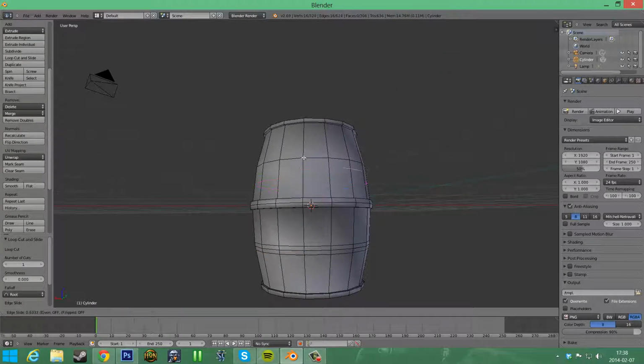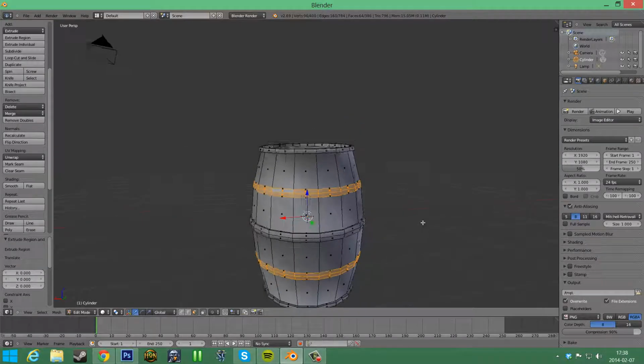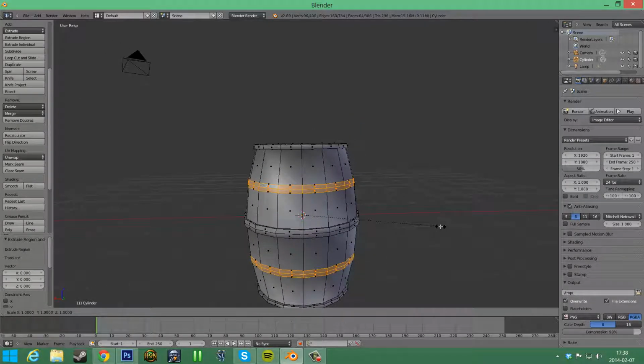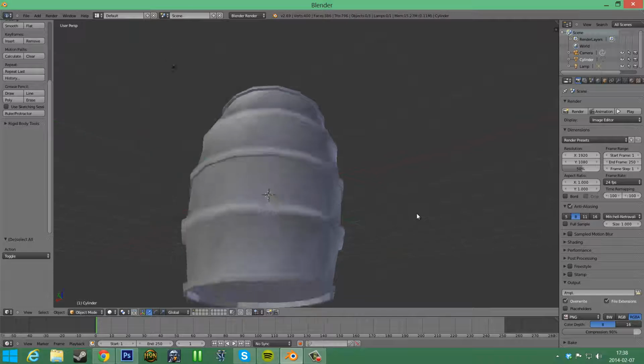Same here. 0.8, negative 0.8, and then we click on all these, press E, and then S, and then every angle but Z, right? Because it's up and down. So we press Shift Z, so now it goes out. So there we go.